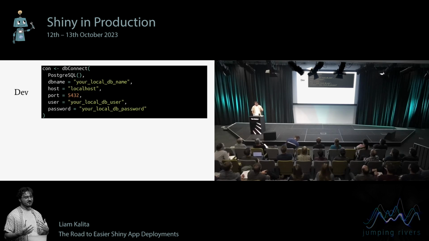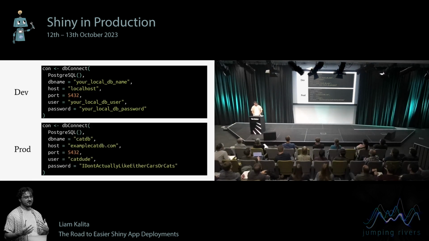So this is an example database connection with some credentials that might be used for developing locally. You have a Postgres connection with a database name, host name, port, username, password. And this might be what's actually required when you actually deploy. You want to put these into a Git repository, and if you didn't want to do that, you need to remember to remove the sensitive values and add them back in when you commit into your Git repo. The code then isn't consistent with your source control, and it's an extra step that can sometimes be forgotten.